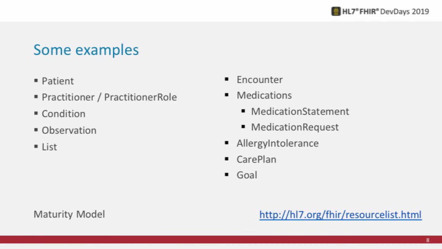A quick touch on maturity. HL7 standards go through a defined process — from draft standard for trial use through to normative, where changes are backwards compatible. In FHIR we use a maturity model based on CMM. Resources have a number from zero up to five and then N. The higher the number, the less likely it is to change. FHIR is still evolving, so resources can change — which is both a good and a bad thing — but it's far more good because it means when those resources are fixed, we know they're going to work.